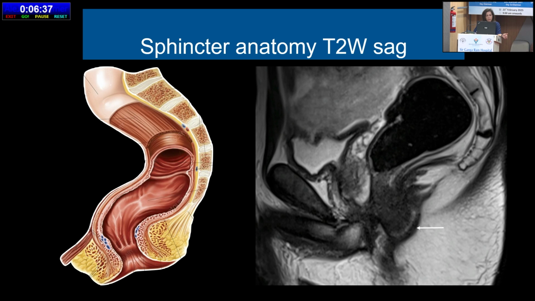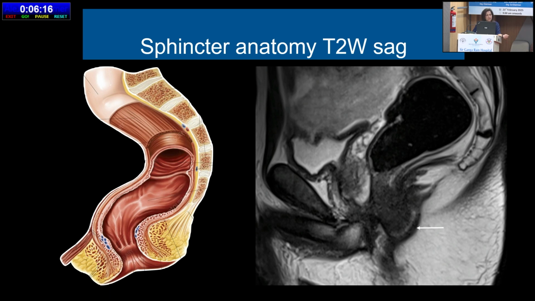On sagittal, what we see is actually where the anal verge is. Because whenever we are giving you a description of a fistula, we will always tell you the distance from the anal verge. So this is how you measure. Where these vertical ones become circular, that is the part of the anal verge.